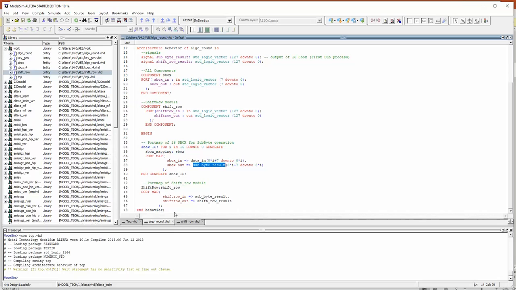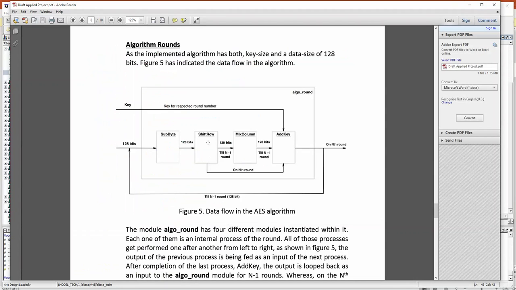Then the output of byte substitution is the input to the shift row. See here, sub byte result is input to the shift row, and that shift row file I have here. Shift row is basically the second operation here.